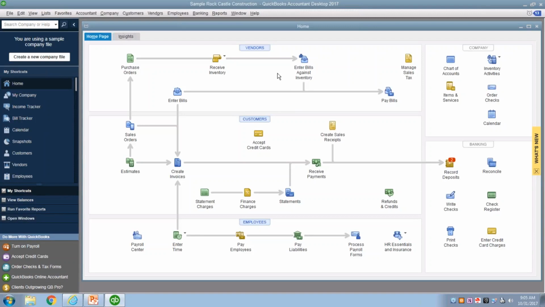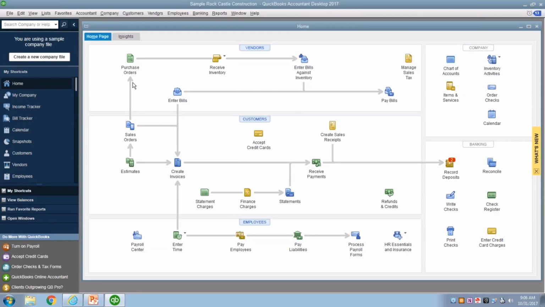So to start with, we're going to look a little bit about preferences. When you initially set up a QuickBooks company file, they walk you through an easy step interview. We're not going to go through that because that could take the full 3-hour webinar, because there's a lot of information there. Once you've gone through that easy step interview, you can't get back into it and go back to different things.